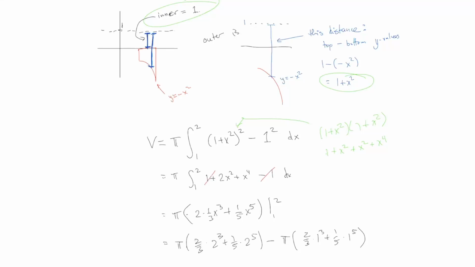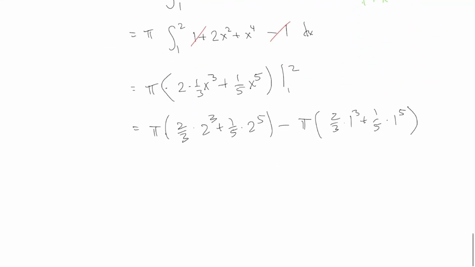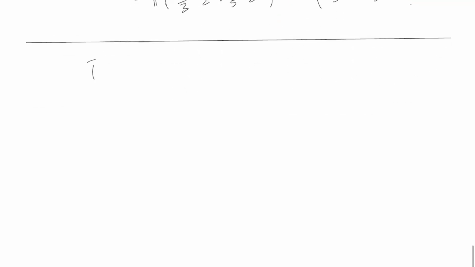All right, can we try another one like this? And then I have several for you to try. Let's just focus on the part about finding the inners and the outers, because I think that's the hard step. Doing the integral, we all know how to do the integral. That's fairly routine at the end, but finding the inners and outers is the hard part when you're doing this washers thing.